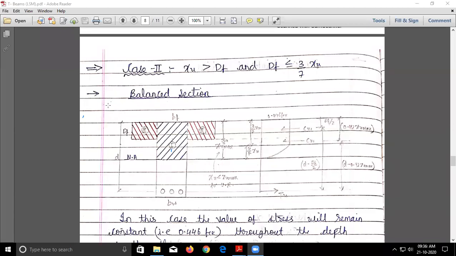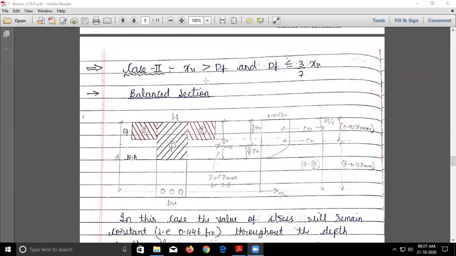So first try to understand this figure. Pay attention, all of you. This is your T beam. What I have done is I have marked this total web portion as area 1 and the flange portion as area 2. Before that, understand the stress diagram. We already know this is the 0.446 fck, the width, and with the stress block parameters we have derived that the depth of the rectangular portion is nothing but 3 by 7 xu, and for this parabolic portion, it is 4 by 7 xu.